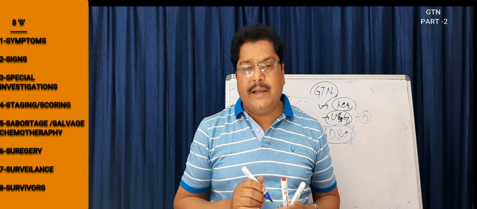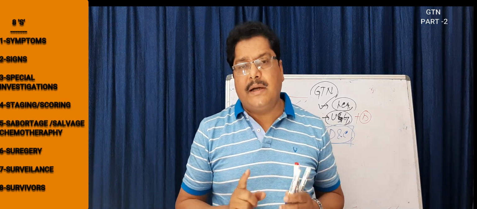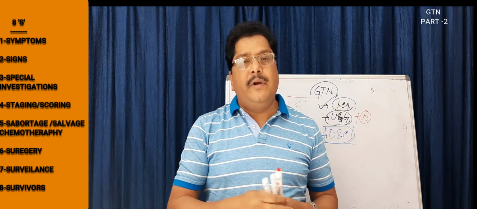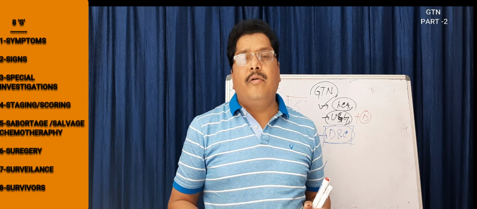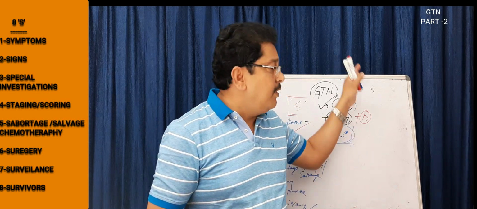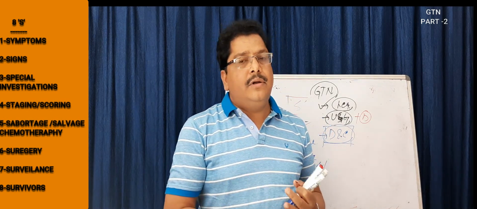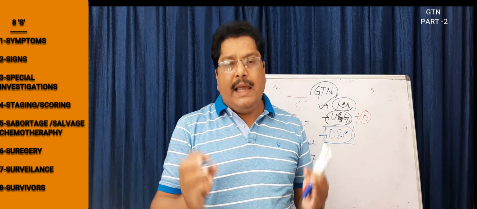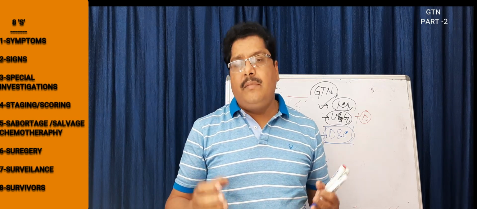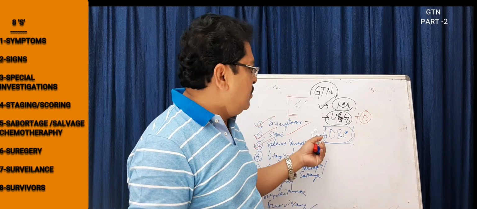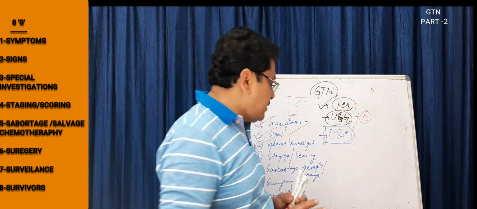If we are following a molar pregnancy, there is no need to go for the biopsy, because doing a biopsy for a suspected case of GTN is very, very dangerous. If you do the biopsy, the patient will bleed like anything and you may lose the patient then and there. So never go for the biopsy to establish that this is a case of GTN if you are following a molar pregnancy. If you are dealing with a case of abnormal uterine bleeding following abortion or following normal pregnancy termination, then you can go for the biopsy, but that must be done very carefully, because that may bleed many times. So DNC is very reserved, and not advocated much to diagnose the choriocarcinoma or the other variants.